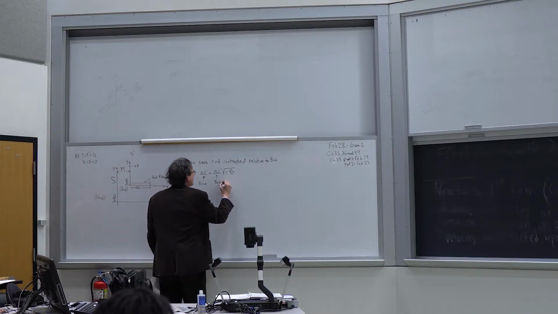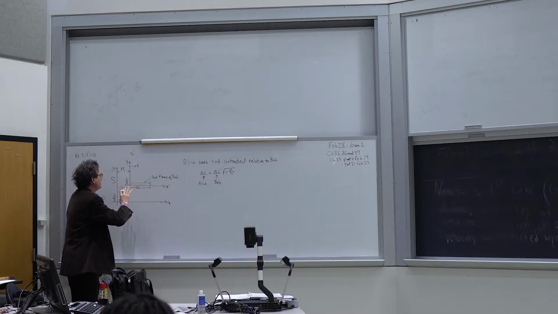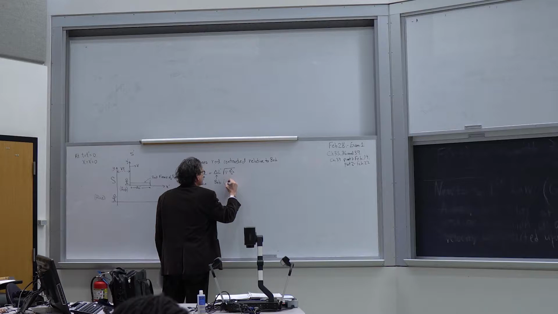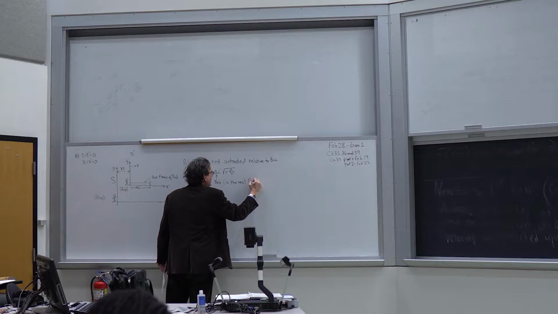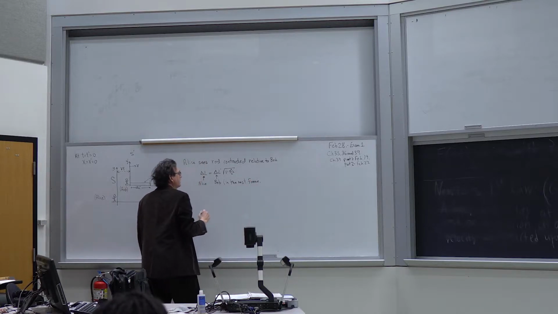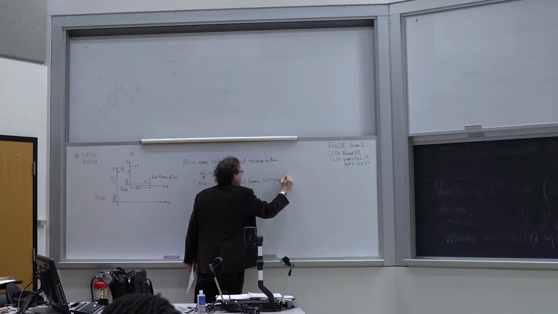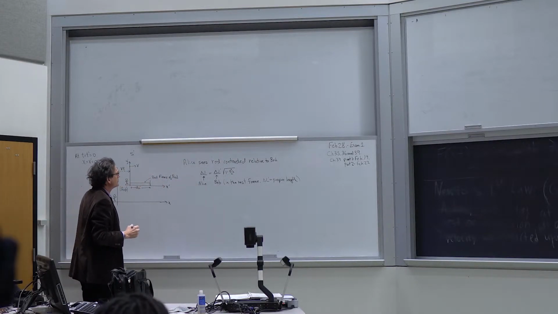Bob's frame of reference, by the way, is the reference in which the rod is stationary, and we call this length the proper length. So in the rest frame, delta L prime is called the proper length. So the proper length is the one in which the object is at rest. Right? And this is, of course, what we call length contraction.